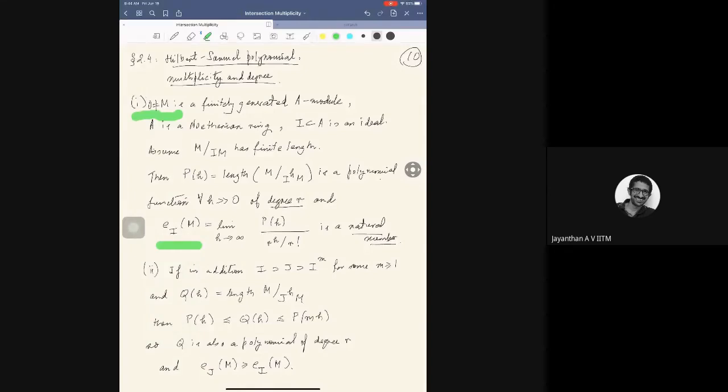So yeah, sorry about this. I've been writing as if I'm writing a textbook. So if I replace I by another ideal J such that both of them have the same radical and I contains J, then one sees that if I were to take the length of M mod J^h M, I get something of the same degree because of sandwiching, and an obvious inequality which tells me that one multiplicity is greater than the other. And this thing erased unintentionally.